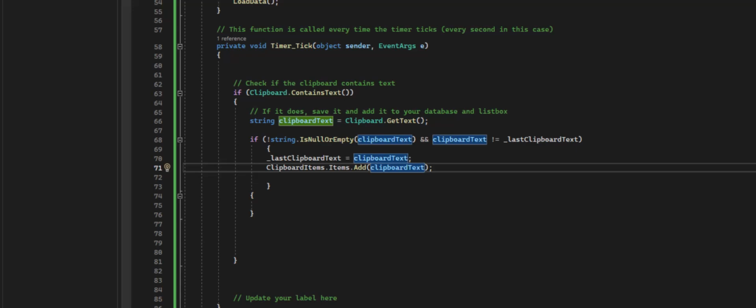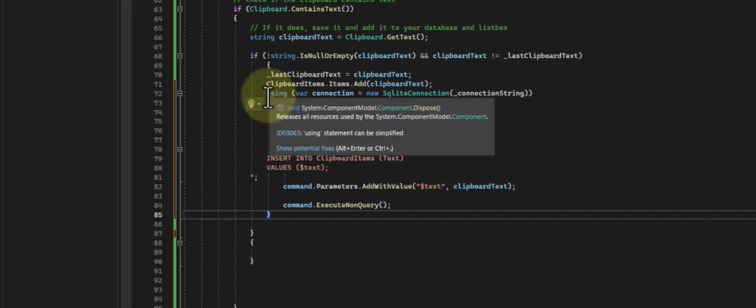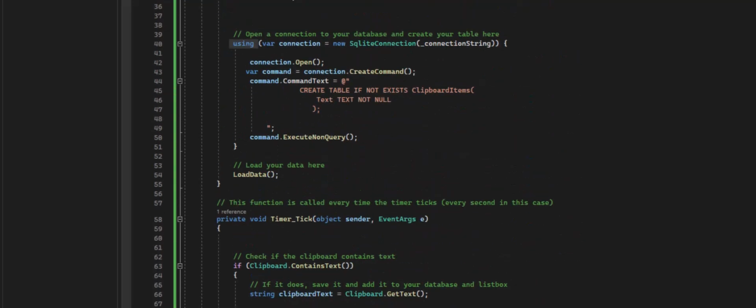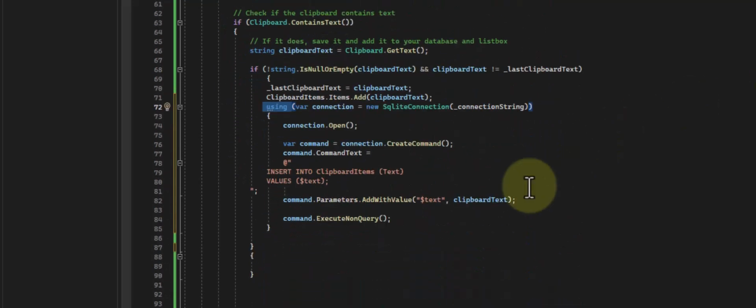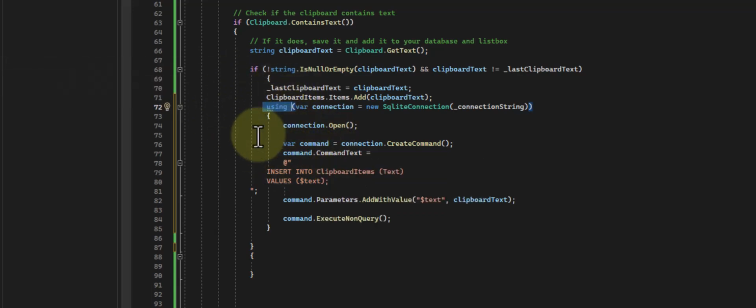So now that we have that in that list, we want to add it to the database. Instead of boring you with typing all of this, I'm going to pause the video and type this, and we're going to come right back. All right, so here we have it. We have this using statement, and we've used the using statement before. If you remember from the previous video, I told you there's an easier way to make this more streamlined, but we're going to continue to use the using statement. We're going to repeat everything, just get everything to work, and then we can refine everything later.